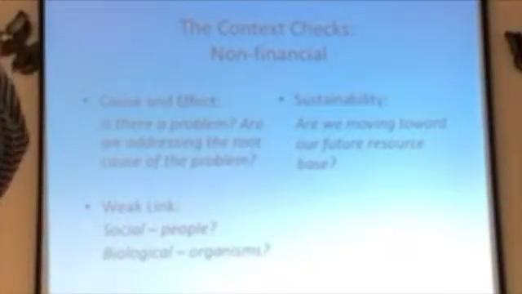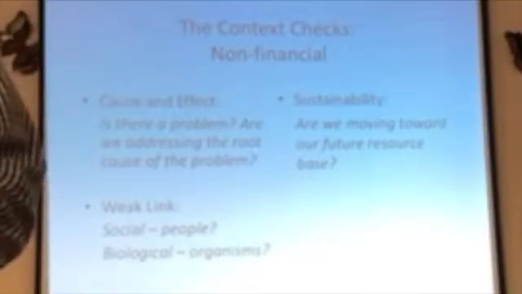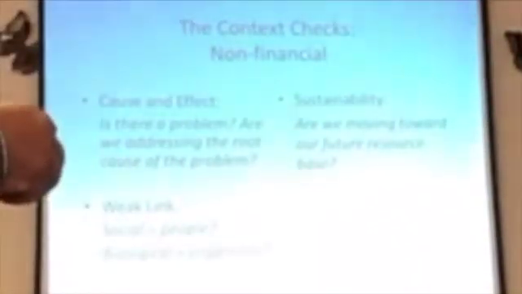A couple others, the biological one here, we'll ask a question, if we really want more of a species or less, will this increase it or decrease it, whatever the need is? But overall, we don't manage species, we try to manage habitat, complexity. Up there on the right, is it sustainable? Are we moving toward our future resource base? Or are we degrading our biological capital? And then we always can say at the end, how do I feel about this? It's real important. We don't throw that out.